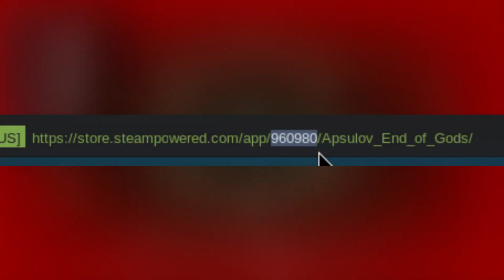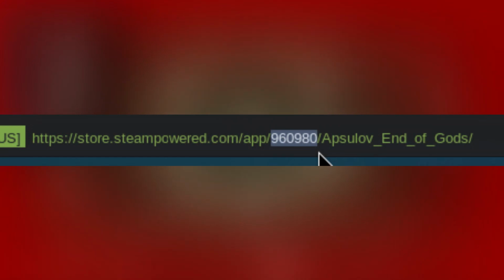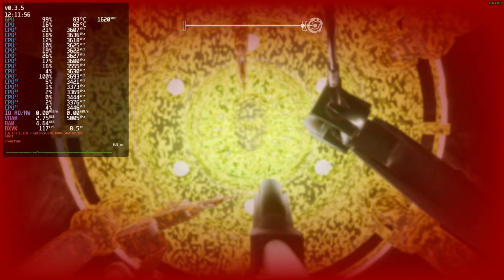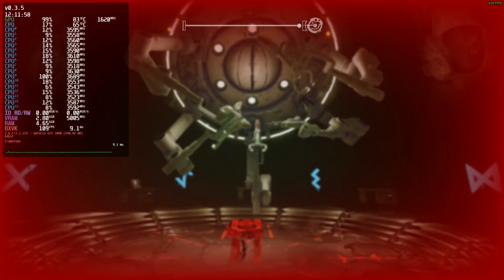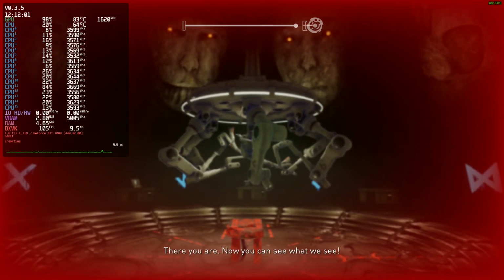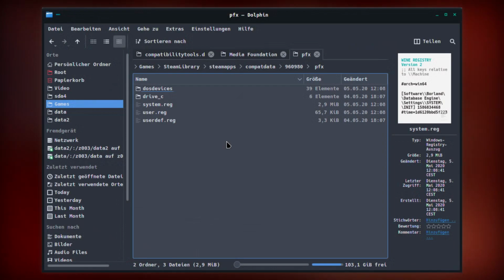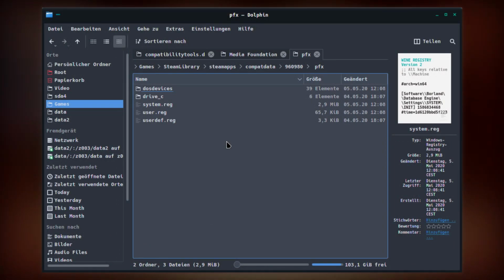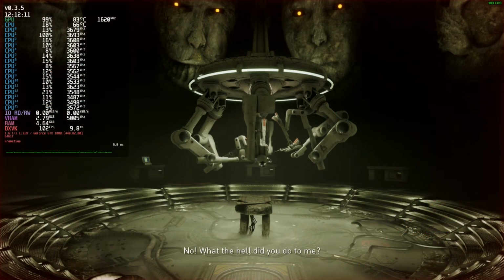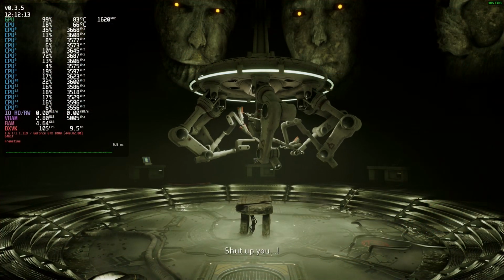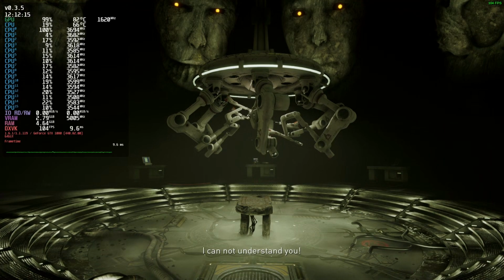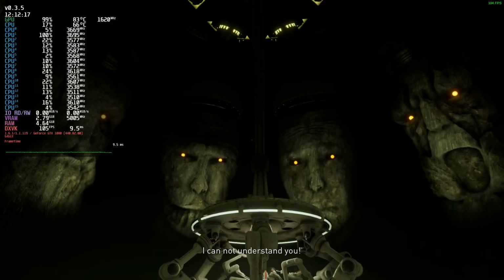Copy the app ID of your game and move over to your file browser with the opened game files and move 2 folders up until you're inside the Steam apps folder. There, navigate to compatdata and open up the folder sharing the same name as your game's app ID, and inside it enter pfx. If there are no such folders, create them. Copy the folder path and move over to your terminal.